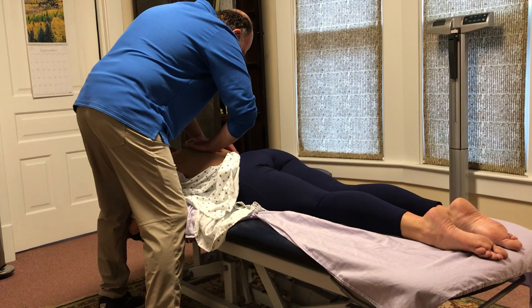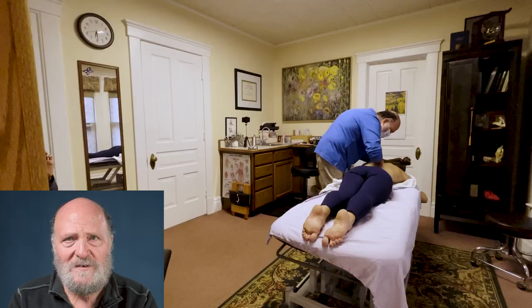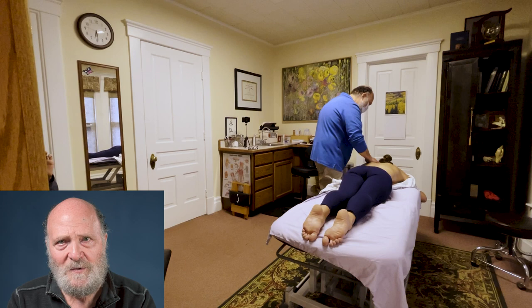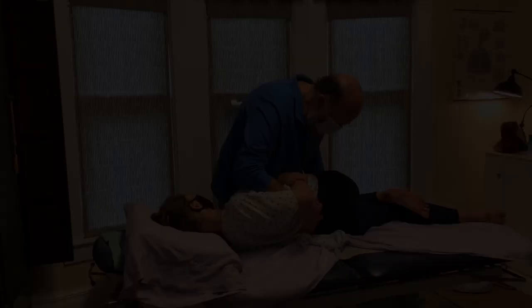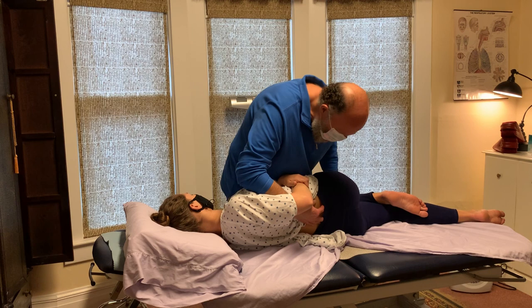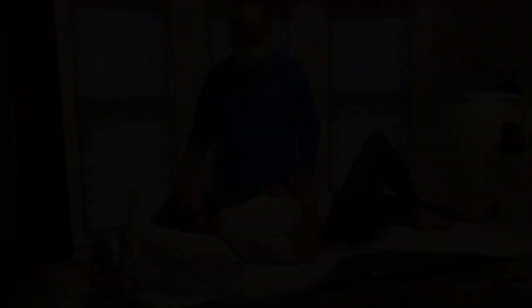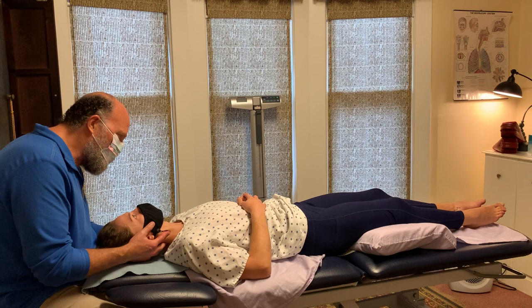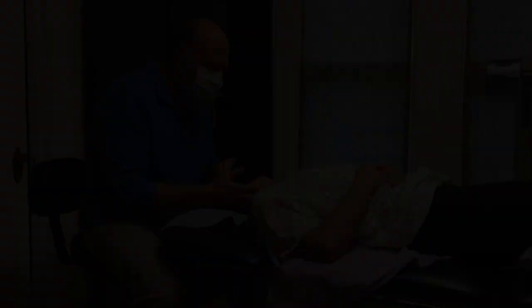She feels a lot of release from that — the muscles instantly release. Motion testing the spinous processes, I just located another big restriction of the first rib. Boom — and now she felt much relief from that, and she even responded that everything feels looser. Now we're going to do a manipulation of her lumbar spine and hip joint combined. We have her in a side-lying thrust position — boom — we just released the innominate. Now we go to her cervical spine where she cannot laterally translate to the left, meaning she cannot side-bend to the right at C5. I localize the facet, set her up for a thrust — boom — we just released C5 on C6.